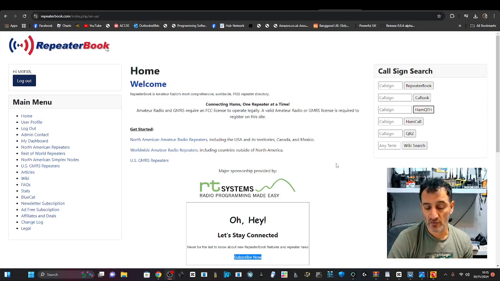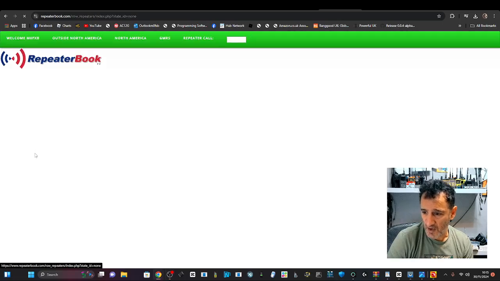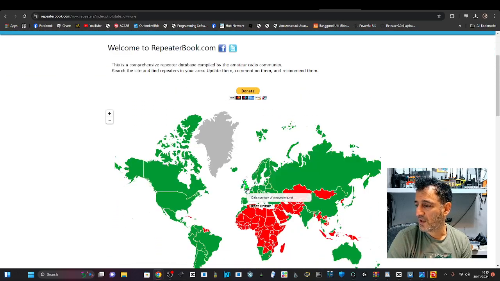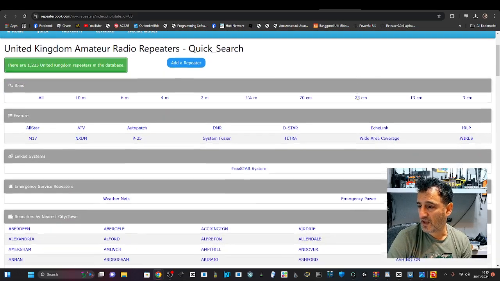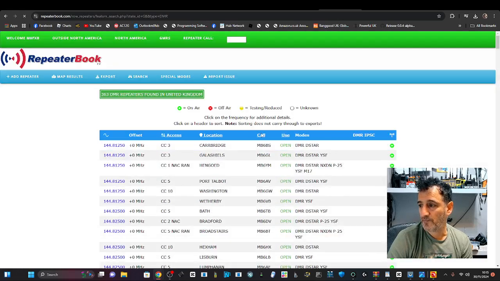But of course, you need a ham radio license, and you need your DMR number straight away, because that's got to go into the programming software. So if you look here on the left, it says Rest of the World repeaters. So Repeater Book, Rest of the World is about 6 down, just here. Click that. You get this window here, and the quickest way is to click your country. So I'm going to click UK. And you get this nice list here that just populates. There are a lot of different bands, different modes. It's all here, but I'm just going to click DMR.